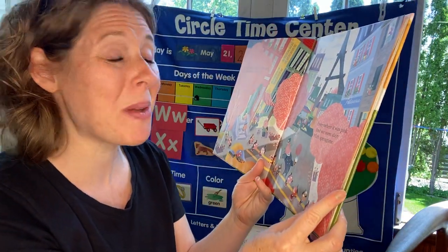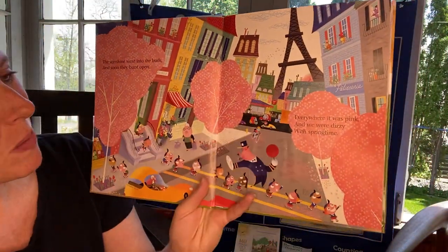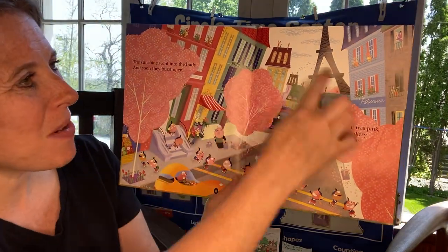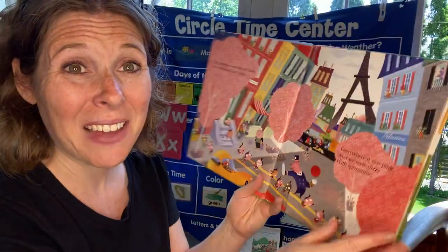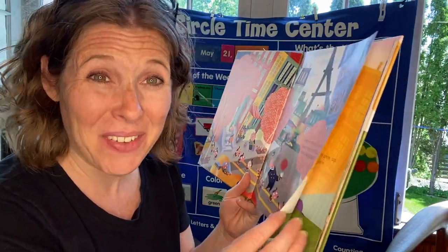Everywhere it was pink, and we were dizzy with springtime. Look at that, friendies. Aren't these pink flowers beautiful? It's the season of spring. The sun is out. Look, everyone is out in their city having a fun time. Sometime we will be able to go out into our city and have a good time again.